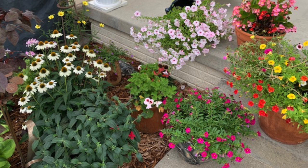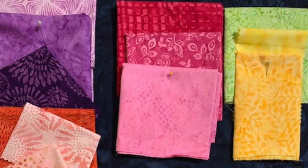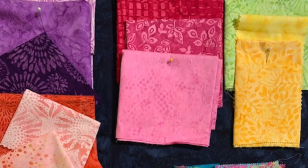Hi, I'm Diane Tomlinson, Associate Editor at American Patchwork and Quilting, and I like the way batiks relate to nature. All of the imperfections and the blending colors you find in nature, I think you find in these beautiful batiks — especially when you put them against a dark background like this dark blue, the colors just pop.